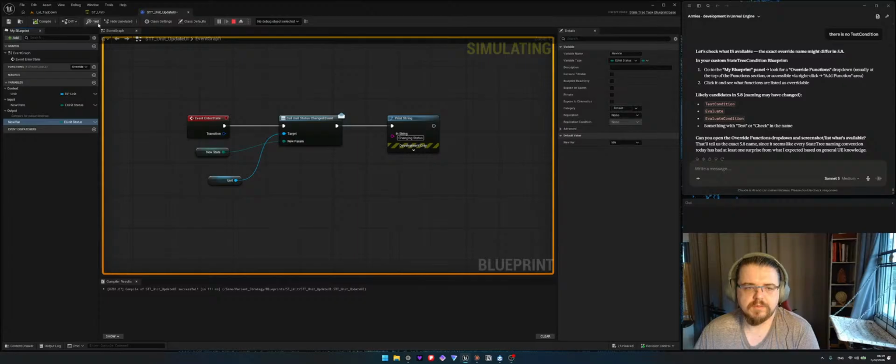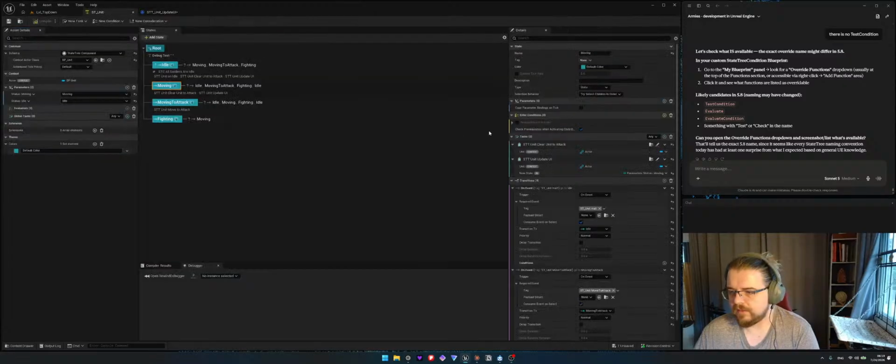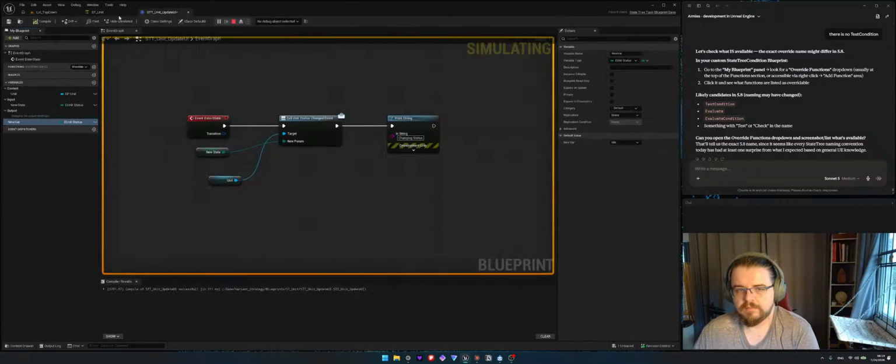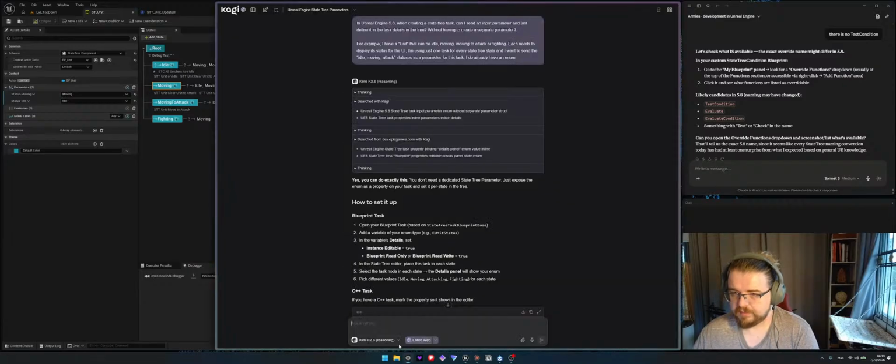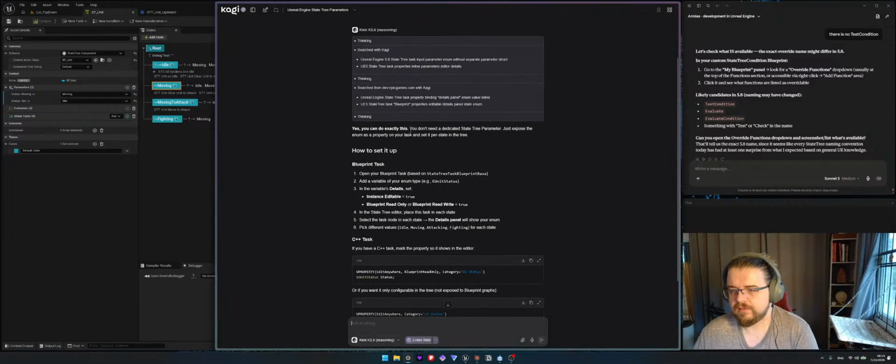Okay, let me try one more thing. This one then would be... see, and that's not even visible up here, so I don't think that matters. Yes, you can do this. I need a dedicated parameter. Just expose the enum as a property on your task.